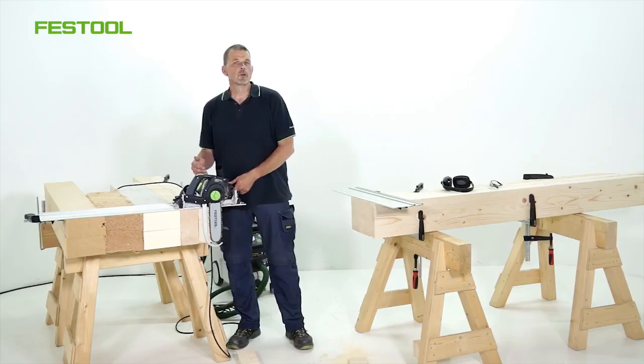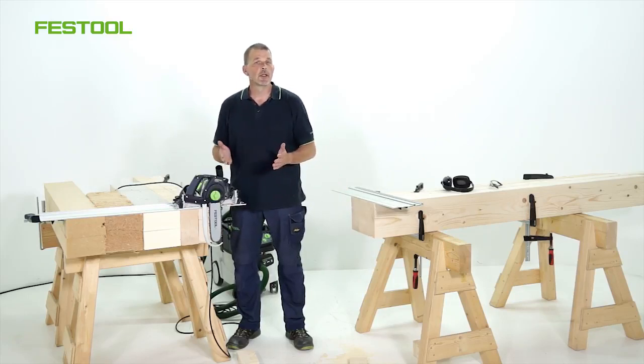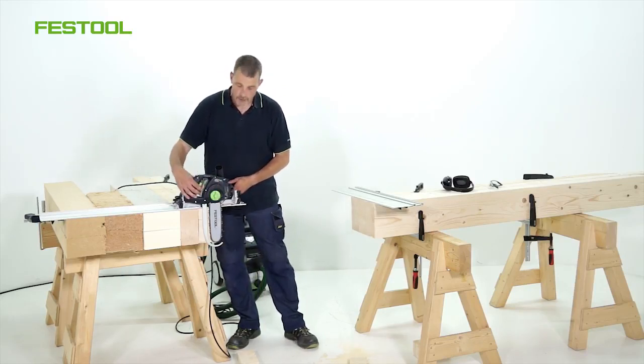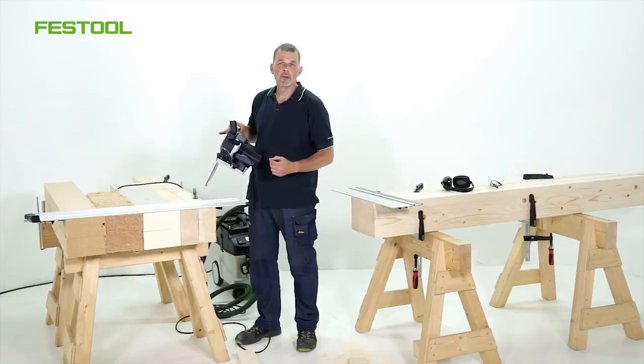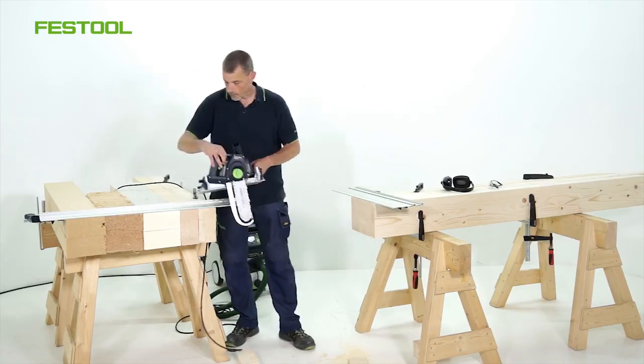So, the sword saw can be used not just for cutting timber to length, but we can also rip timber as well, which means we can cut a tenon, for example. And with the sword saw, it also gives me an indicator of where the chain is on the right-hand side, even though I may be working on the left-hand side. And with the mark in this position, it means that I can stop the machine exactly where my pencil mark is to ensure that the shoulder line is correct for both of the two cuts.